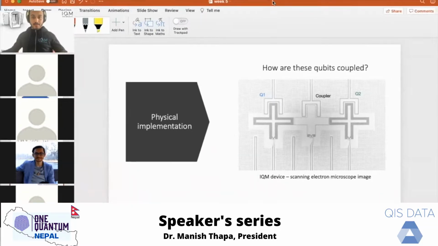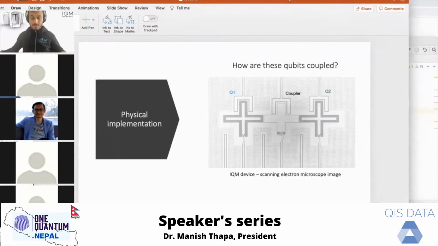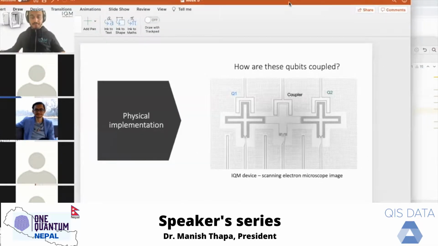So in reality, our qubits look like that. This is not just the IQM scheme. A lot of other companies and institutions rely on this sort of qubit architecture to build quantum computers, and there are of course a lot of research papers on this kind of architecture, including from MIT. What we have here are 3 different qubits: this is qubit 1, qubit 2, and the 3rd qubit, which we call the coupler.